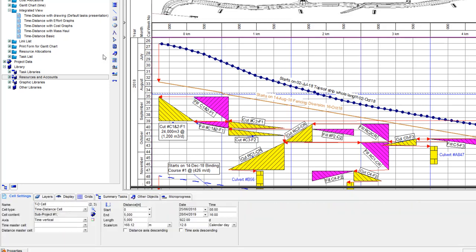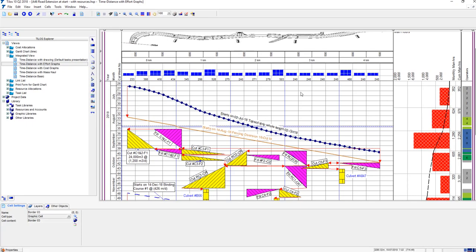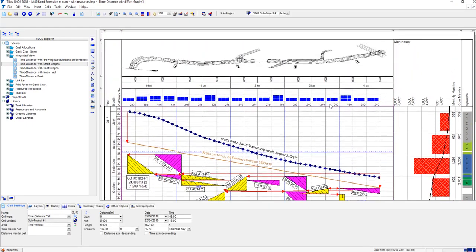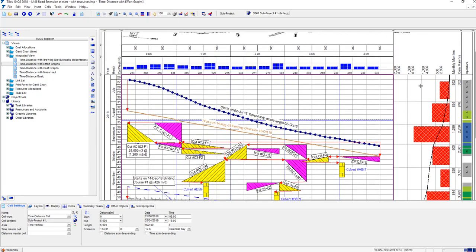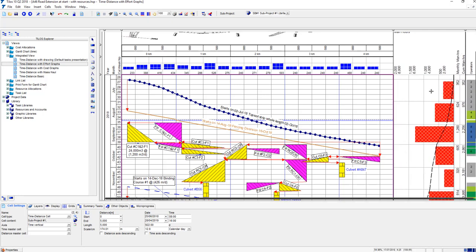And then, of course, we can see them in different views. So we can see them in lists, of course. So we've got different sorts of lists that we can see them in. But if we look at a time distance diagram with an effort graph, so that's the number of man hours, we've got the same activity based view in the center, but on the right hand side of the chart on the time axis we've got a histogram showing the number of man hours per month.